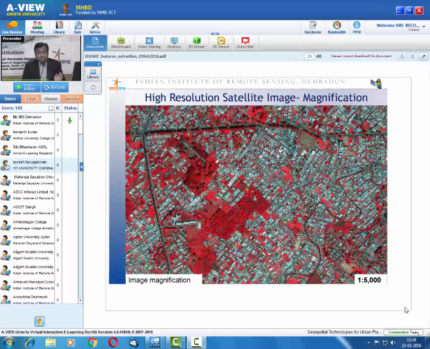Now let us take the example of magnification. Why does magnification have some role? Magnification having some role means you can toggle between seeing the synoptic view, or you can zoom into some part of the image. So what it does actually, in the context of urban, see how the urbanization or the growth of the city takes place. We have got some nuclei here.